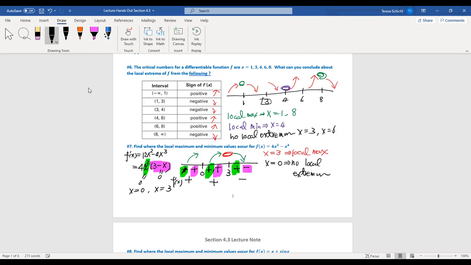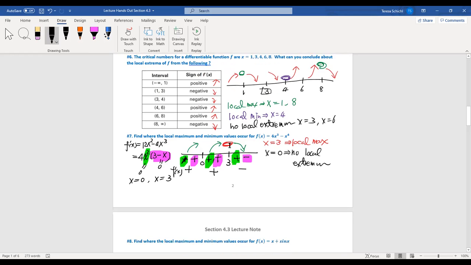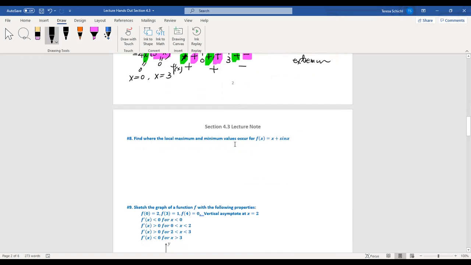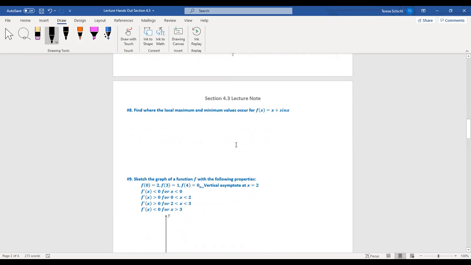It's because it's continuing increasing so here. Okay, now let's take a look at a few more examples and then we should be very good at this. Okay, so now the next one is here.